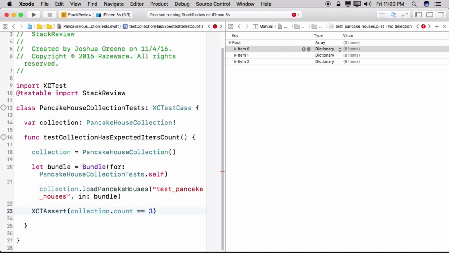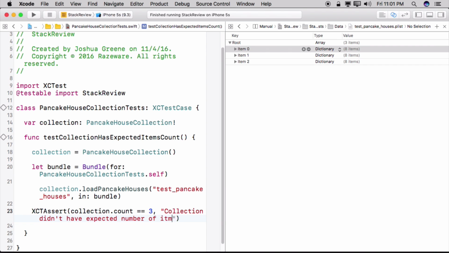This method also takes an optional message, which is a string that you can specify in the event that it fails. We're going to go ahead and add this too, just to show how that's done. This all looks good, but we would actually expect that this assertion would pass. We want to make sure that it will fail, as we want to follow the red-green refactor that we talked about to ensure that this is actually a useful test.